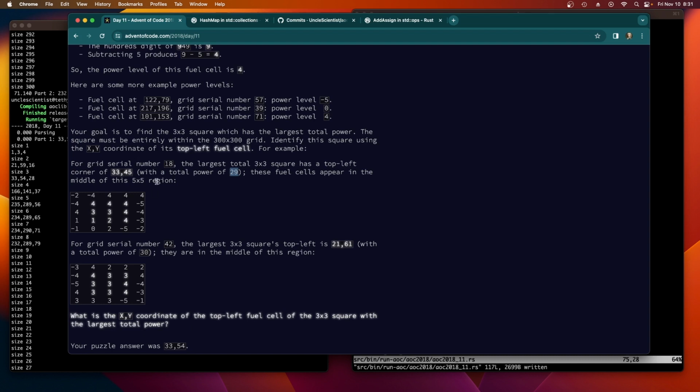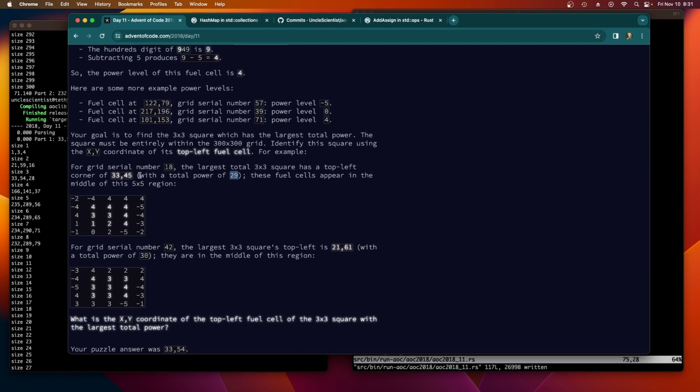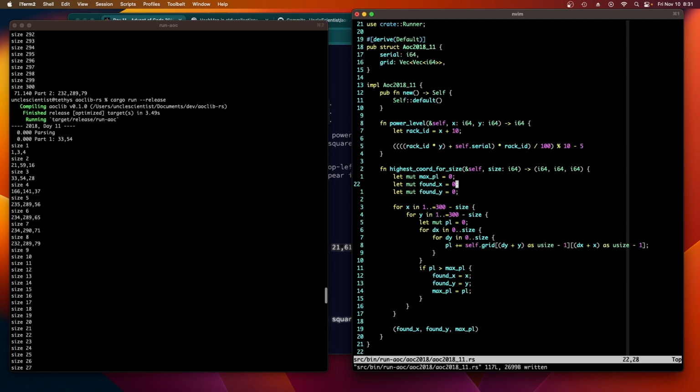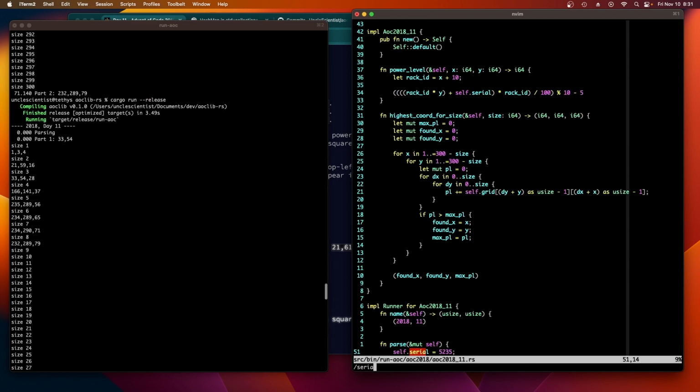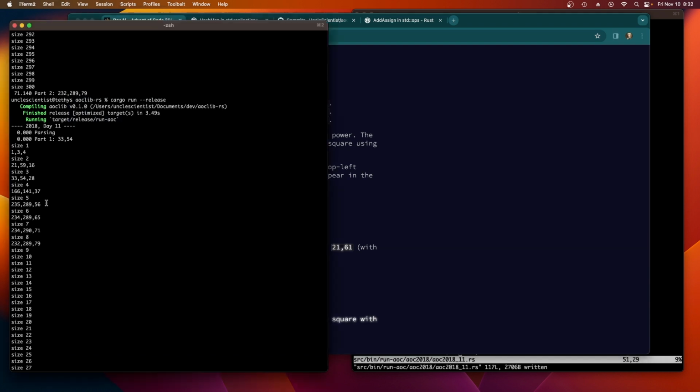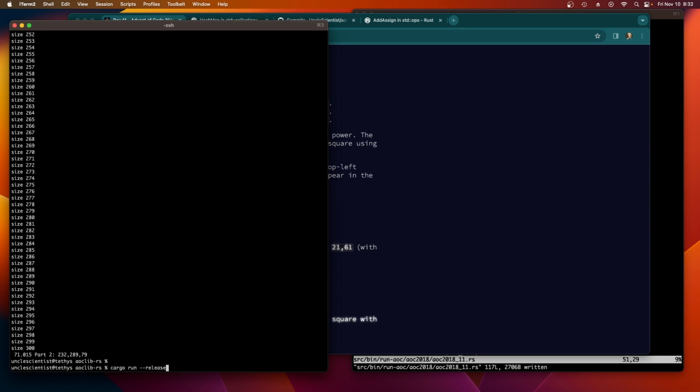Let's do this and see if it says total power of 29. We're going to do grid serial number 18 and see, just to see if we come up with the same answer of 3345, power 29. Because if we don't, then we know that that's where the problem is.